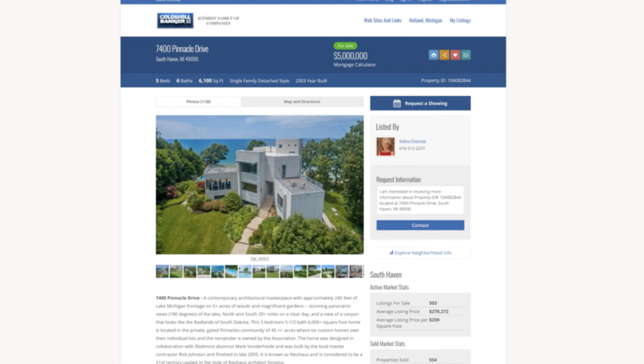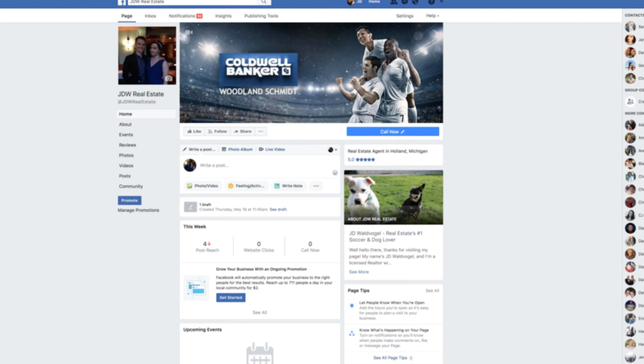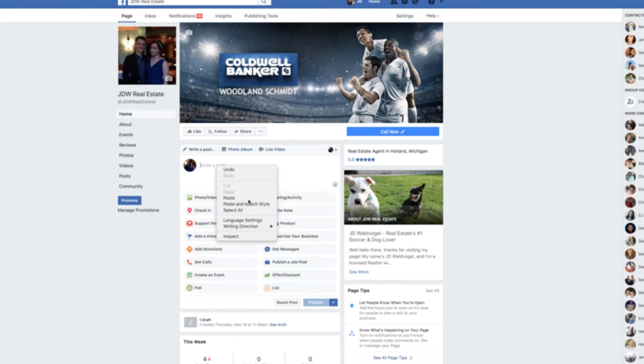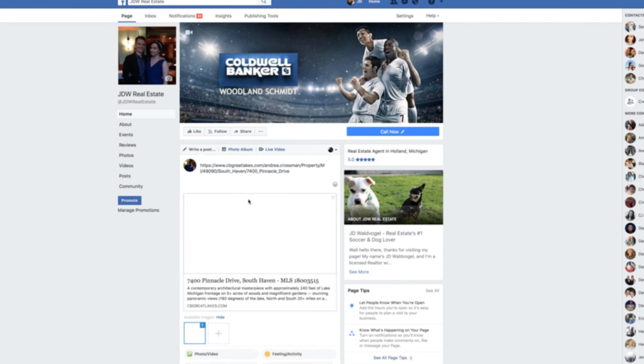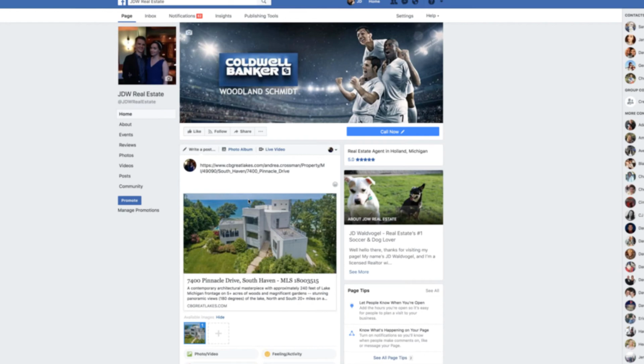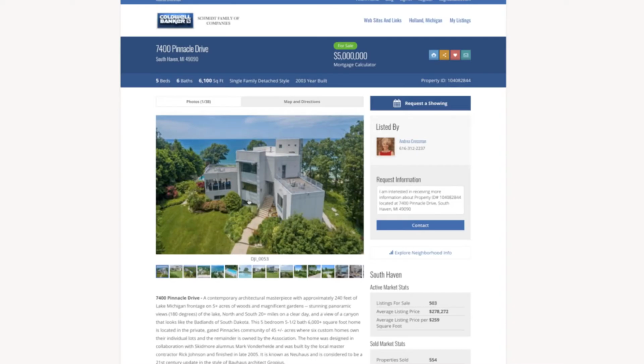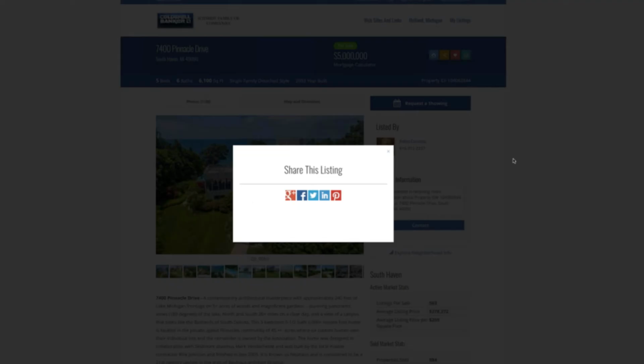So what you're going to want to do is go up to the link at the top of the page. You're going to right-click and copy, or you can use Command-C, whatever shortcuts you use. Go back to your business page, and right where it says write a post, you're going to paste it. Now, a lot of these sites do have Facebook buttons where you can share to Facebook directly. Those don't work for these purposes as well, and I'll talk about that in a second. So you could always click this little social button and click share to Facebook. It really limits what you can do, and I'm going to show you what I mean by that in a second.